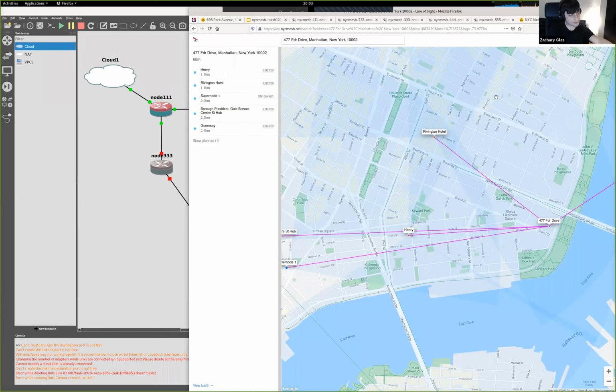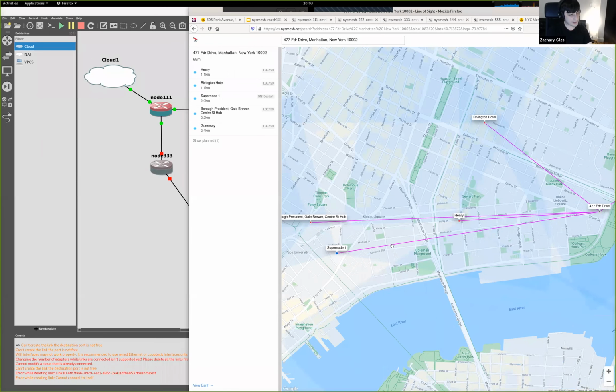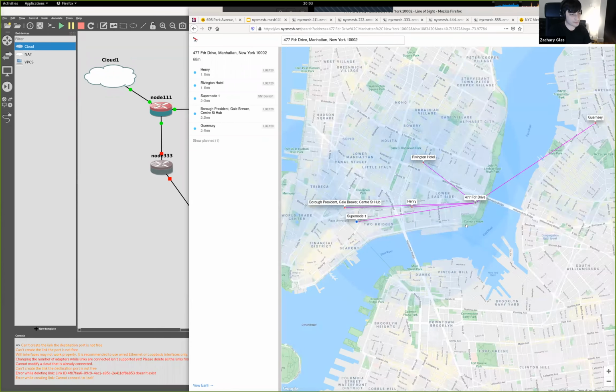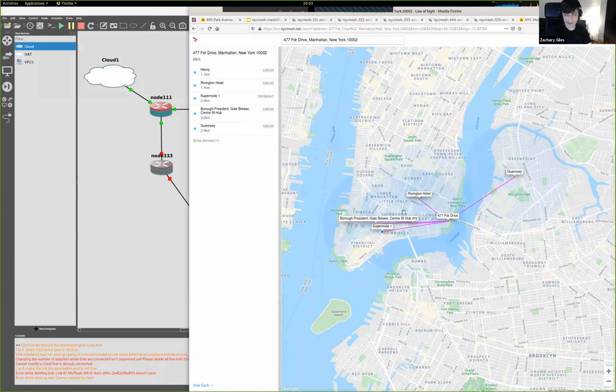It's about a 200 or 300 degree sector right here, so it might work just barely on the edge. Supernode 1 has a sector this direction, so that'll work. This one, I don't know why it's showing us Gail Brewer's office because the sector is the other direction. But in any case, this gives you an idea of antennas that are registered as something that you should be able to connect to, and what kind of antennas on the other side, and what the connection can look like.